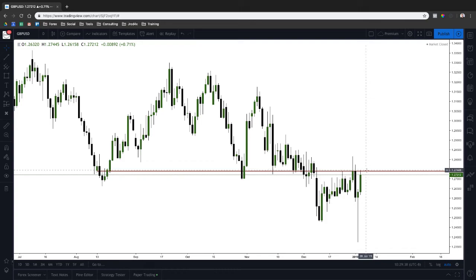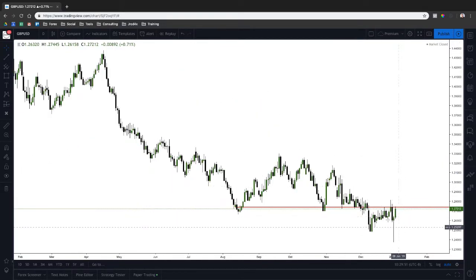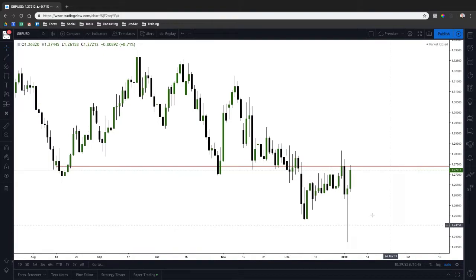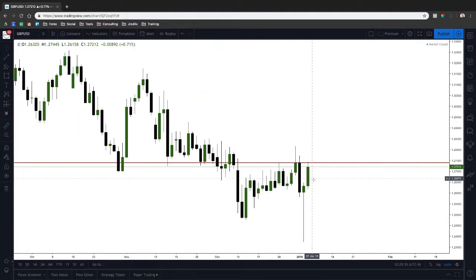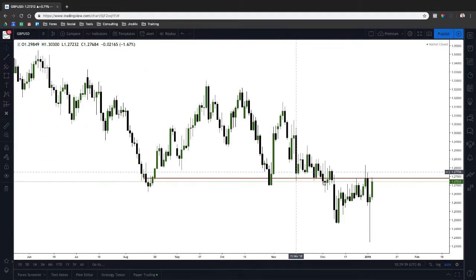And this level is anywhere in between 27 big figure to 27.50. Ideally, I'd like to see them hold this high here at 28.20. And if that's the case, we should start getting some expansion to the downside. So there's no other levels that I want to mark up on the daily chart here. I just want to keep this one level. That's what we should use as resistance. And in terms of target, we already know that we're going to be looking for this low back here.